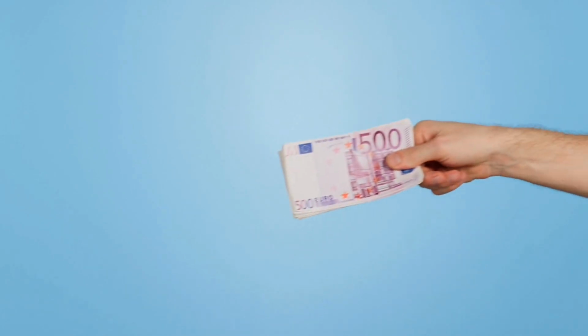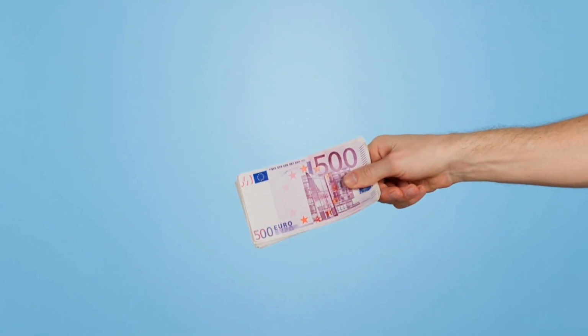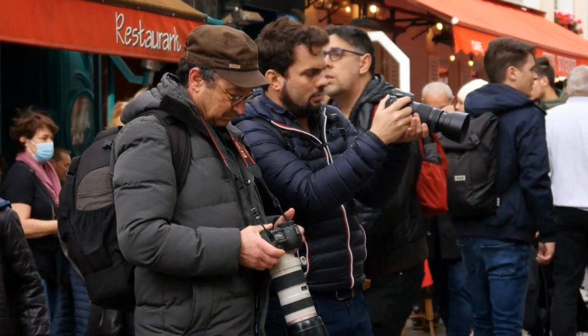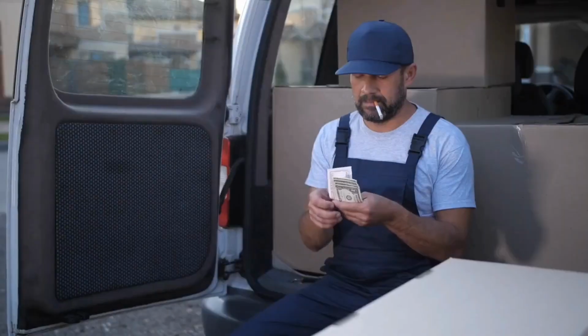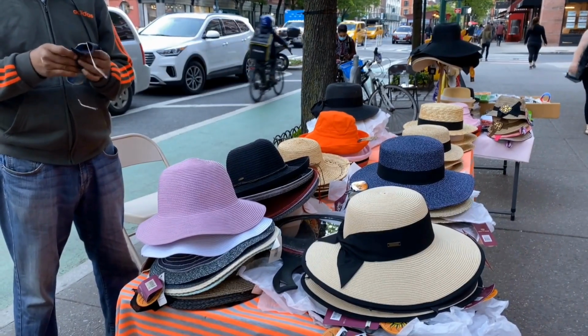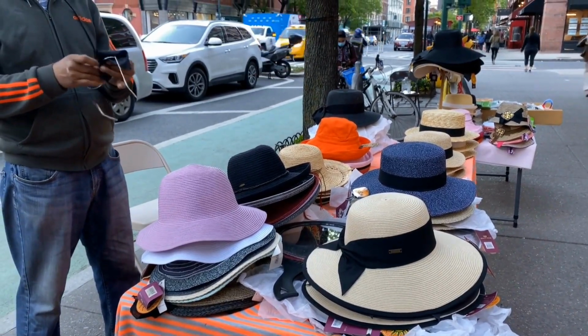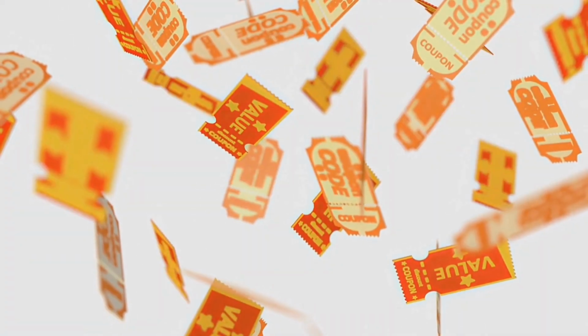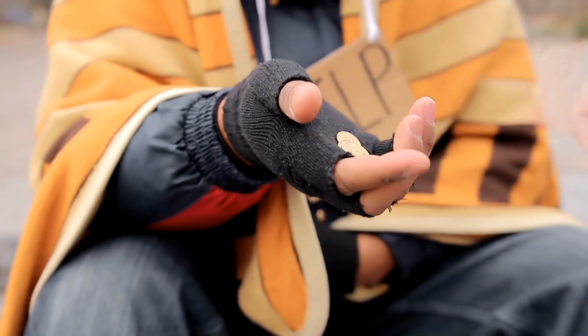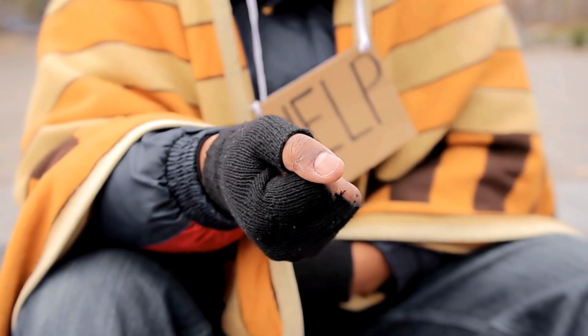Common scams to watch out for are guys doing 3-card Monte on the street. It's always rigged, so don't play. Be sure to look out for people in costumes in Times Square who want tips for photos. They'll usually ask for $20 to $40. It's ridiculous. And be sure to look out for anyone selling anything on the street. Bootleg merchandise, discount tickets, just be sure to skip it because it's all fake and none of it's good. And look out for the classic I need money for the bus, for a ticket, or similar sob stories.